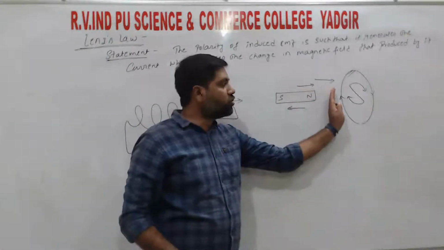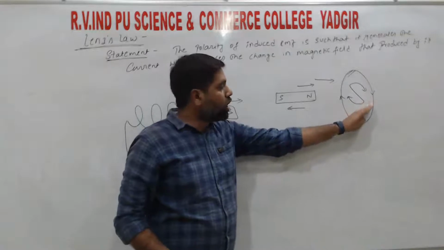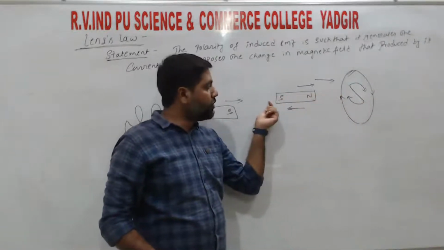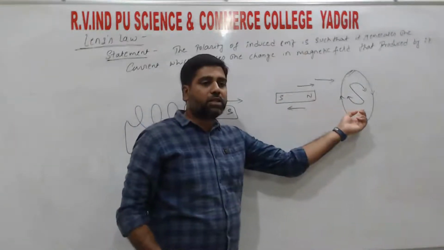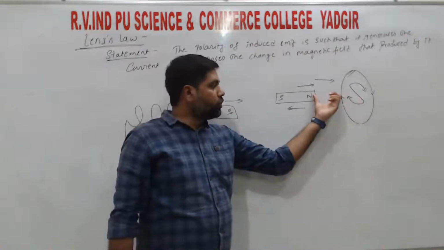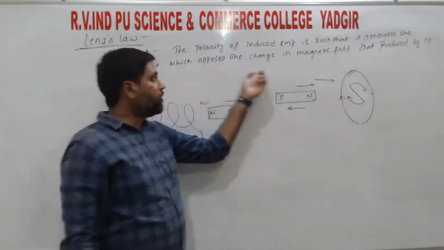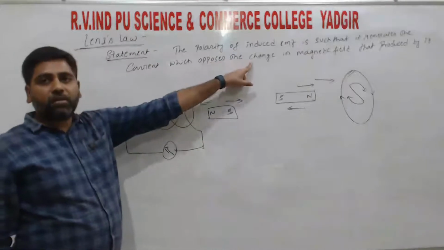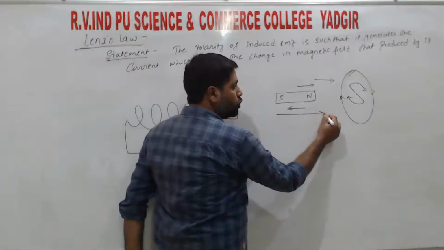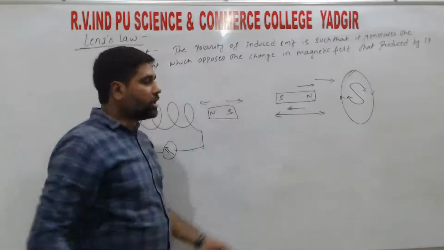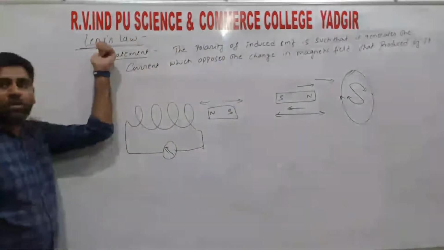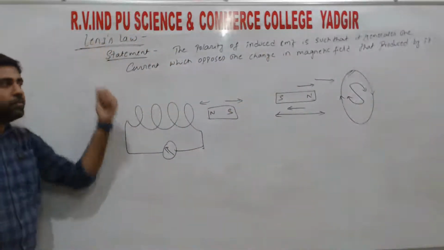When it approaches near the coil, again it changes its direction and the coil behaves as a north pole, and the same poles repel each other. When it moves away from the coil, again the coil changes its direction, that means south pole, so opposite poles again attract each other. So from this, it opposes the change in magnetic field. That means the to-and-fro motion of the bar magnet is opposed. That is due to the magnetic field, right? That is explained by Lenz's law, right?